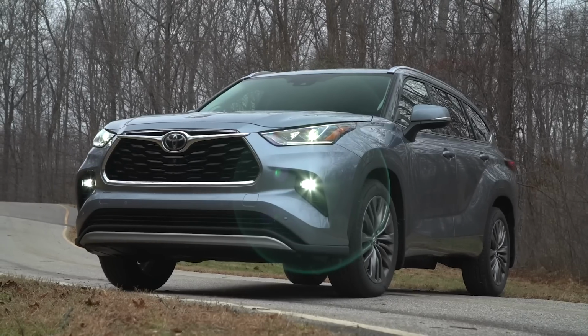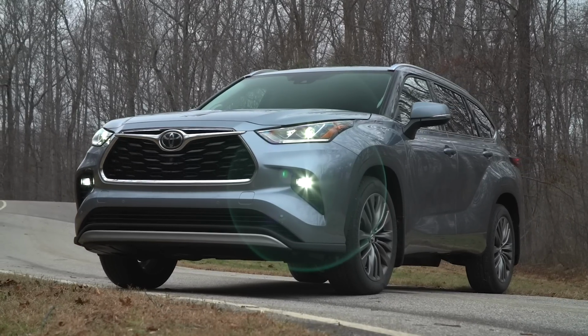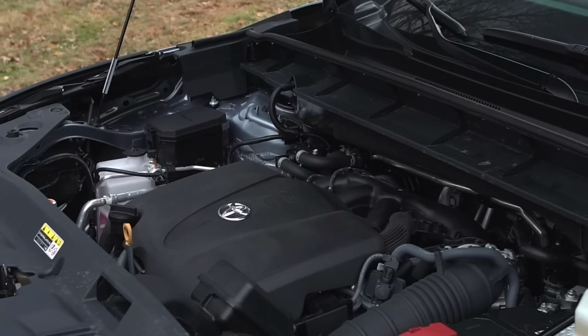We're going to pivot now and move over to a new section, the car of the week. This week, it's the 2020 Toyota Highlander that we rented from Toyota. We rent press cars from the manufacturers before they go on sale to get an early look at them. While we don't give our test results on those vehicles, it gives us an early first look so we can write about it. This one comes with the 3.5-liter V6 engine with an 8-speed automatic.